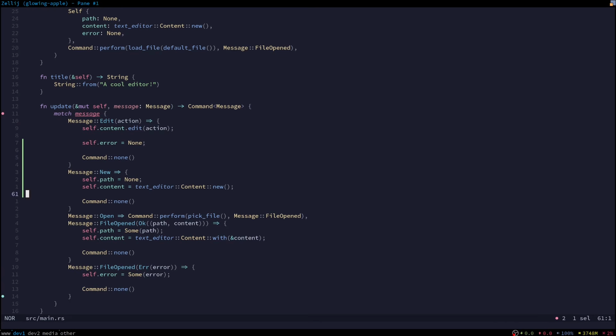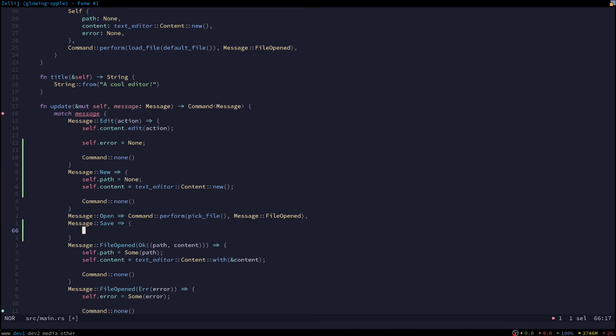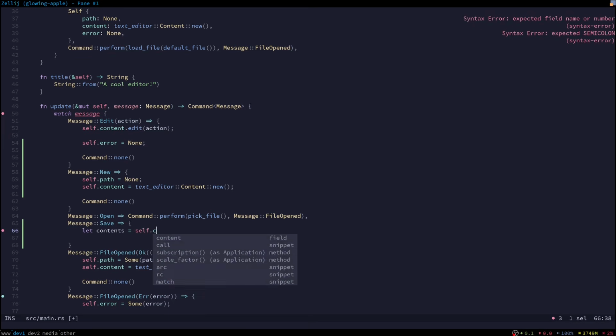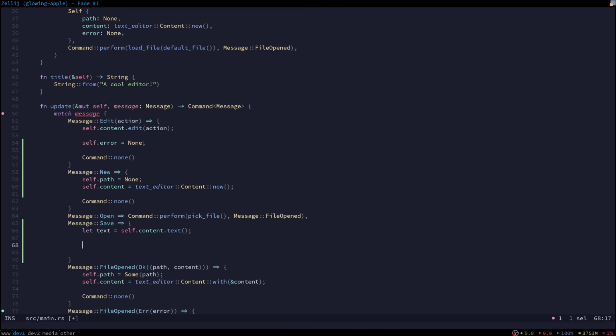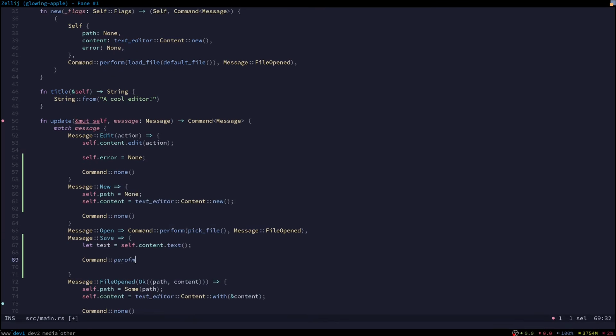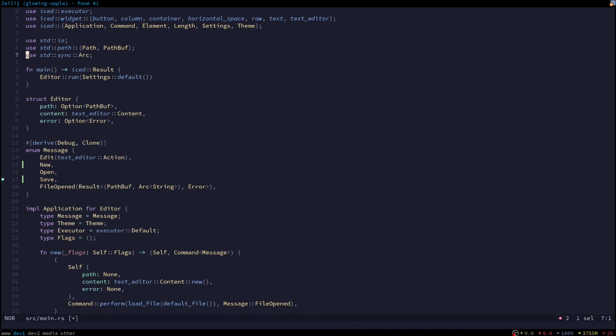So we have new, we have open, we're going to have save as well over here. And now what we need to do in this case, we need to get the content of the editor. So we can do that. Let's actually just call it text. Why not? Then we need to perform a command that we haven't yet. Yeah, I think Rust Analyzer just introduced it again. Yeah, thank you very much.